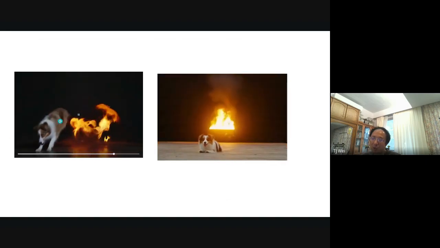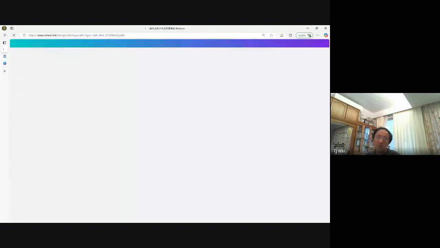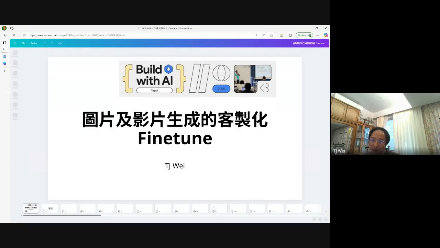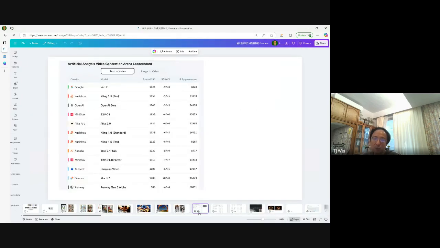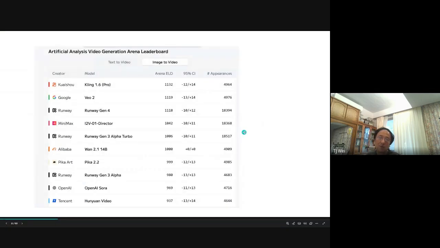I can see it try to fly in this video, but it is not a bird at all. But again, if you see that even Sora does not do that well, so it seems to be quite okay.